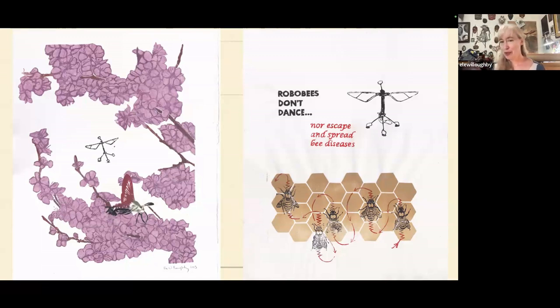On the right is a piece that says robo-bees don't dance nor escape and spread bee diseases. So one of the beauties of the honeybee is the way it communicates through dance. In the hive, they do something called the waggle dance. And literally by the way that they line up with the grid of the honeycomb, and they shake and they turn, they communicate to one another the best sources of pollen that they found. Go to this flower, it's west, and then turn right or what have you. They're actually communicating that through dance. So these artificial tools obviously don't have these beautiful behaviors, but perhaps there are instances where it would be better to use a robot that can't outcompete native bees or spread bee diseases. Perhaps that would be helpful.